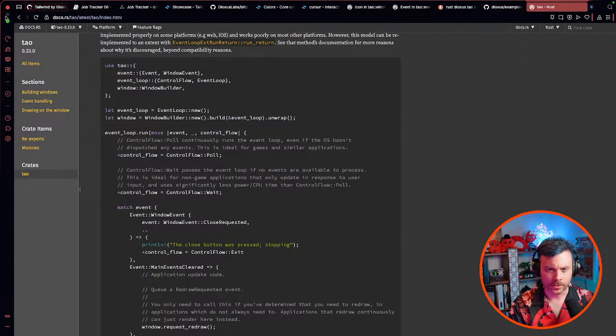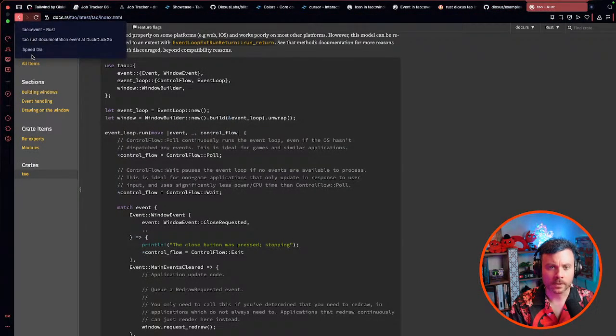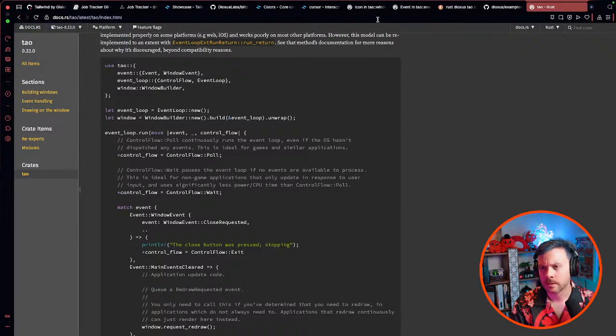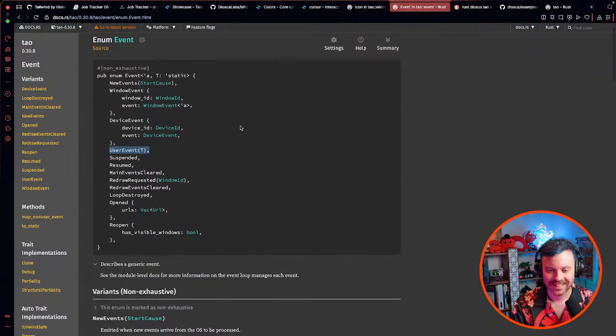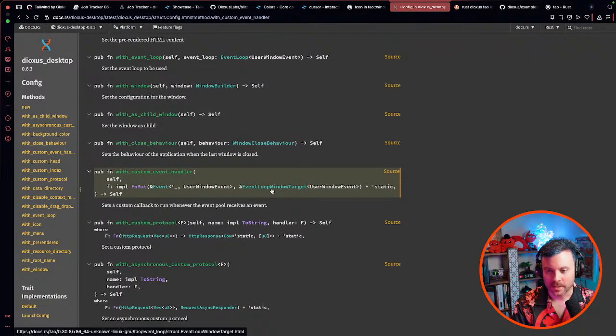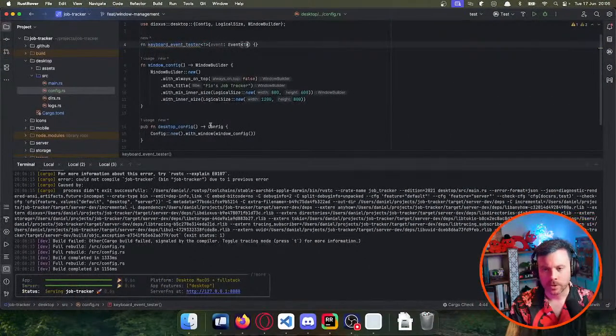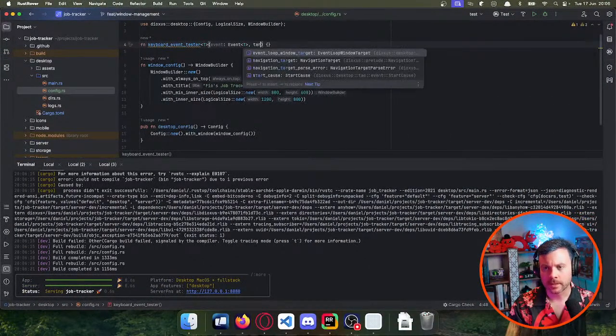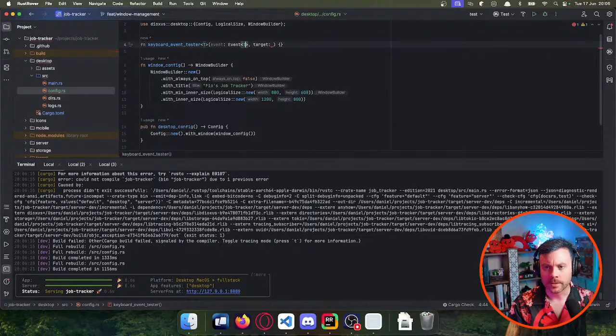We've now gone so far back away from the thing that we wanted to look at. No, we haven't. Have we? Yeah, it was here. Got too many tabs open. So then the second thing is the event loop window target, which I guess we just do like target. Oh, these are references. Just caught up.